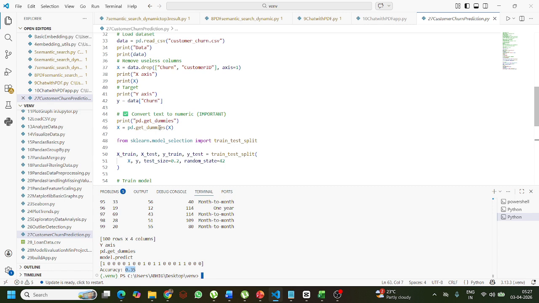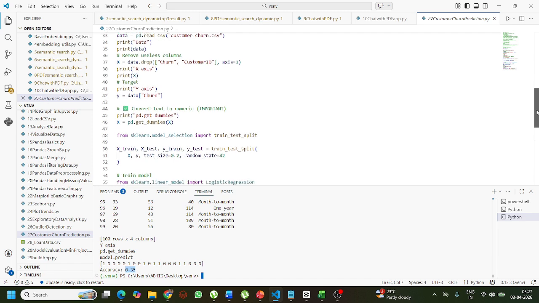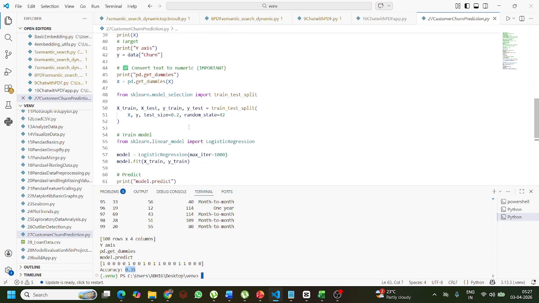Once we get the x-axis and y-axis, we get the dummy data, and that data we put into X train, X test, y train, y test, and split the data randomly. We are using test size 0.2, meaning 20% we are using for checking the value, and 80% we are using to train the model.